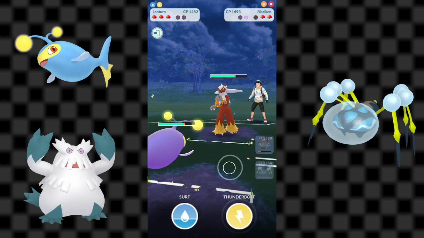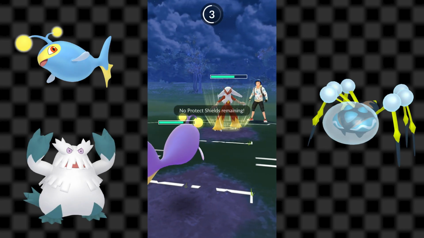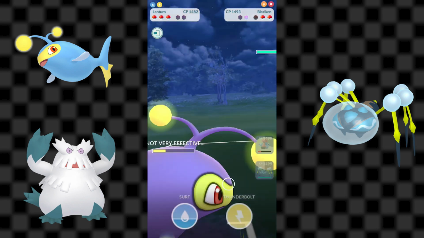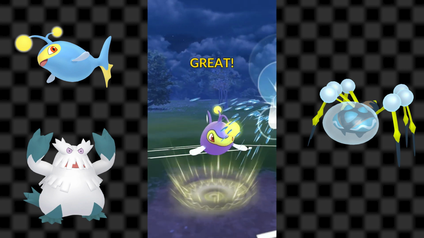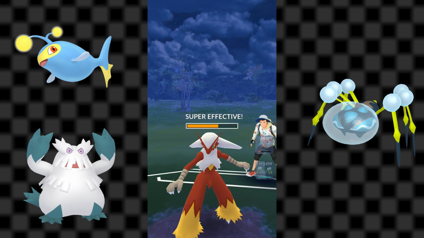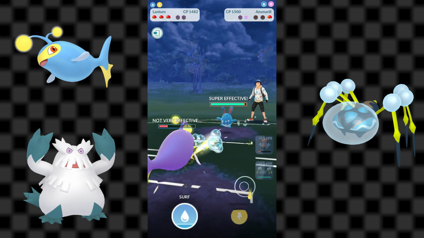Up first, we have Lantern, Araquanid, and Abomasnow. Now as you'd expect, Lantern does a lot of the heavy lifting in this cup, with it having a strong hold on most of the meta with its bulk and coverage. But when it does face a grass type or a water ground type like Swampert, you'll have Araquanid and Abomasnow in the back to keep it safe. You'll want to beware of Bastiodon or Blaziken that your opponent may have in the back, as they could doom this team if you don't plan things around your Lantern taking down either of them.